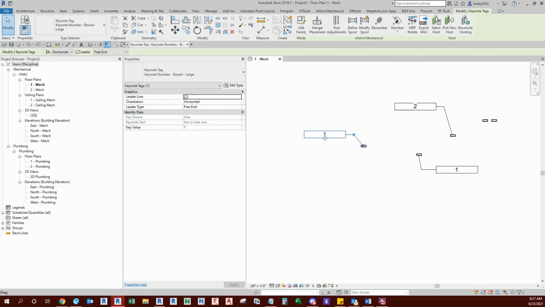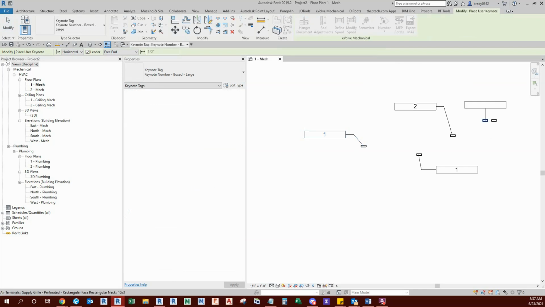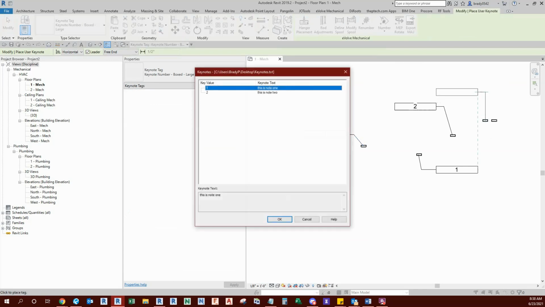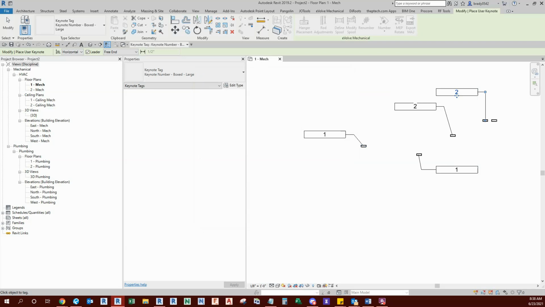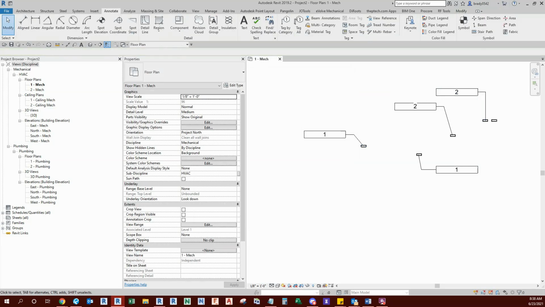So this keynote itself acts like a tag, and it works like a tag, except you have the extra added step to go in and pick which note is associated to it. And if you have 200 line items in your keynote text file, it can get cumbersome. You can dial in the number on your keypad, but you still have to press OK. You cannot press enter. So it's a little bit cumbersome at times using keynotes.